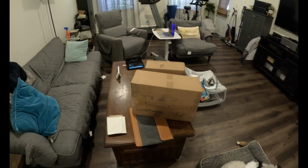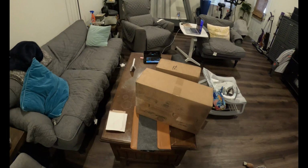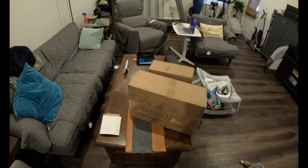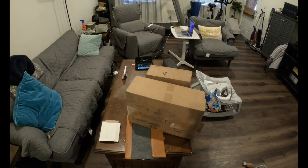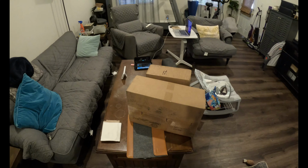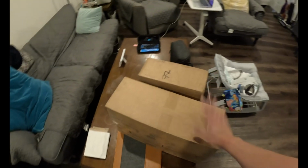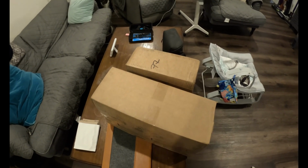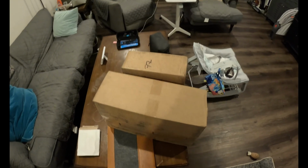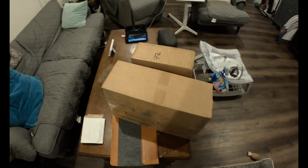Alright, well, usually I do start off the video with me picking up the stuff from the door, but since I was outside picking up packages from Amazon and the UPS guy happened to pull up, I just had him hand them over to me because they are pretty heavy. So this is what I've been waiting for. From Yoda Masters, I got me some Trail Gear 6-shooter knuckles, as well as some black ARP studs.